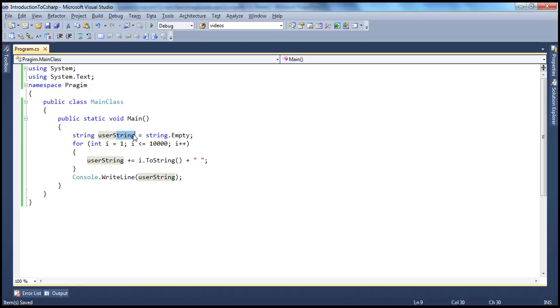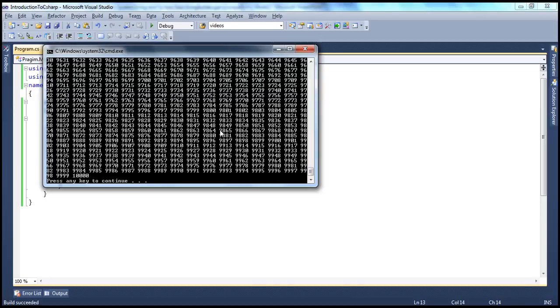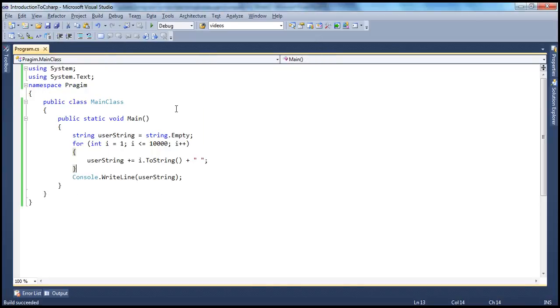The other 9,999 objects, or 10,000 objects, are orphaned, we no longer use them. They are just sitting and floating on the heap, waiting for the garbage collector to run and destroy them. Until then, the program will be under severe memory pressure. So when we run this, as you might expect, it prints those numbers. But just imagine how many orphaned string objects get created on the heap.